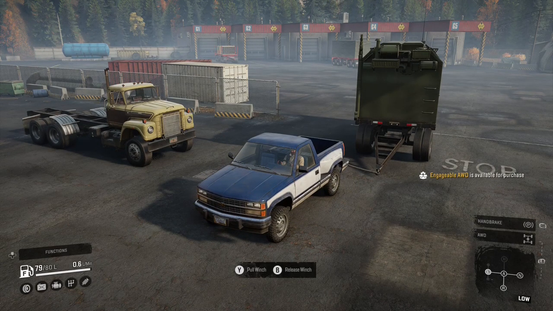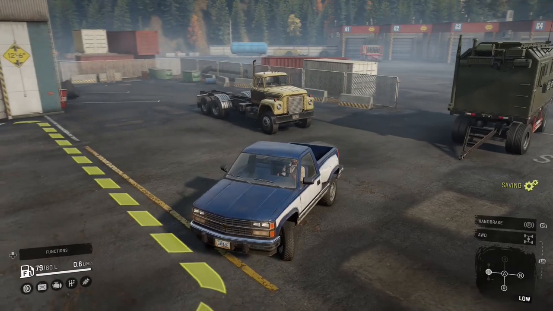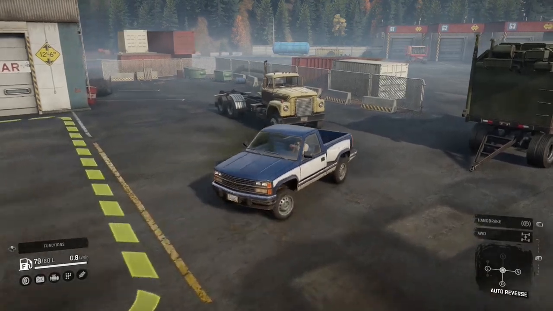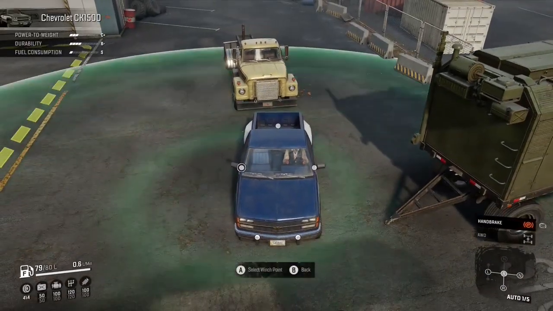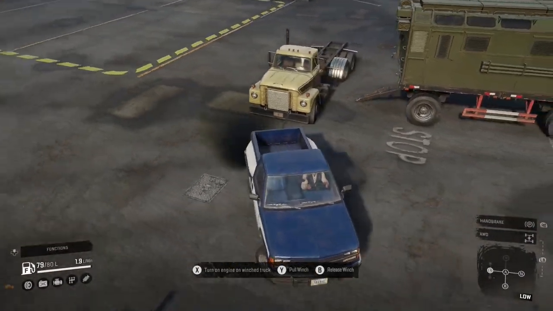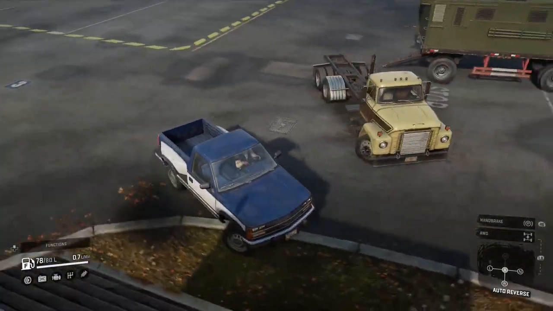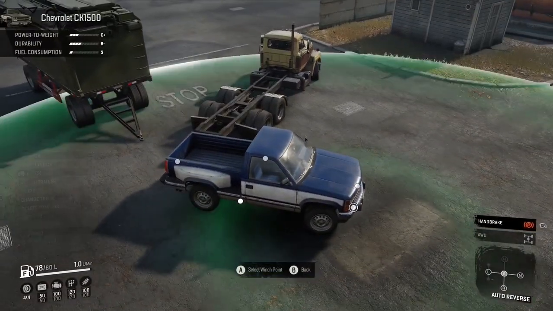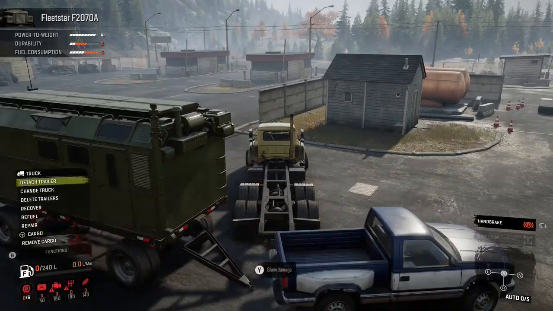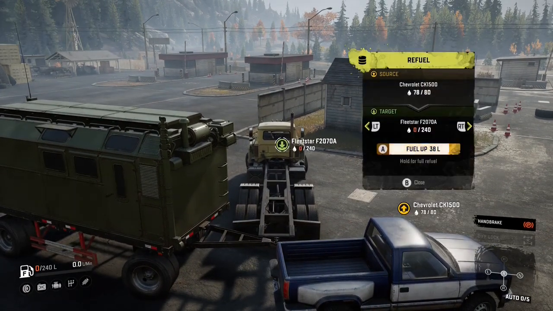The Fleet Star's completely trashed, so we need to winch it close enough to the trailer so that after we switch vehicles, the trailer can be attached, allowing us to make the repair. You should get the idea, so I'm going to speed this up a little. Now that the trailer is attached, we can make all the repairs and we can refuel by taking the gas from our pickup truck for now.